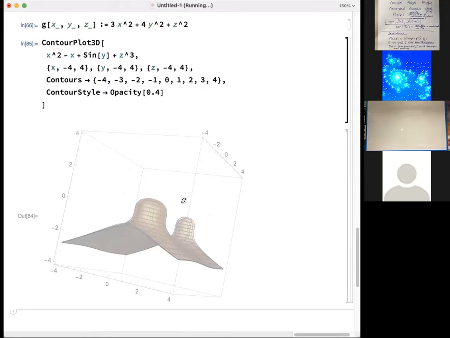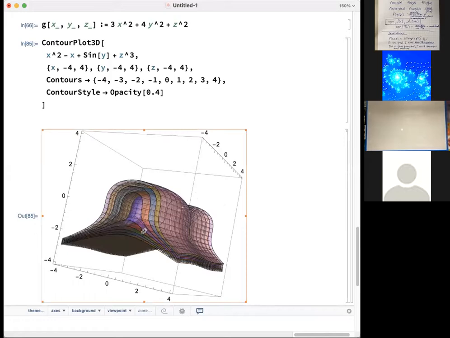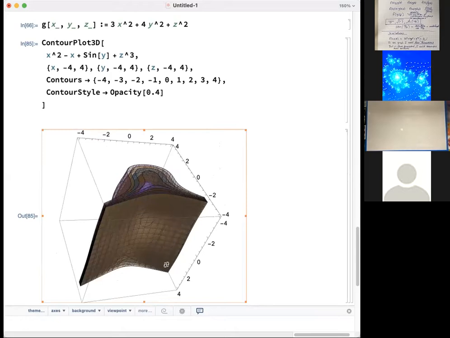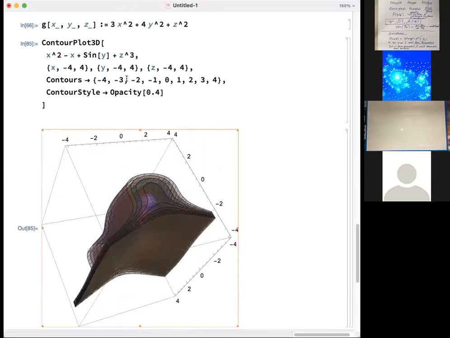What I'm trying to do is open your mind to the idea that surfaces can have a great variety and beauty. And I want to study surfaces in space the same way I studied curves in the plane. Okay, what I've got here is a very nice thing, but I think a little too dense and so expensive. Very expensive for Mathematica to rotate. But I see a flatness right here. Let's take out some of these.